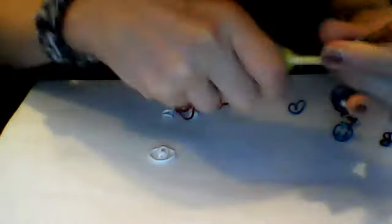Okay, so the final result, and if you want to add to it, get a band, put it on your hook like that, and then slide all those bands onto the thingy band and put that band on top like that. So that's the extension bit, and you just keep going like that until it fits your wrist. So I'm going to carry on doing that. It's kind of like a loose loom, simple one, simple bracelet. Put it on. Okay, that's it. On. And just keep going. I think that'll be enough for now.